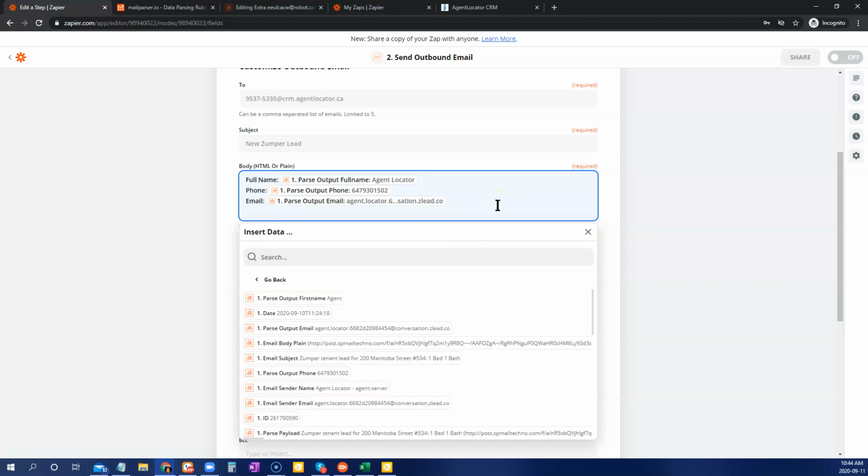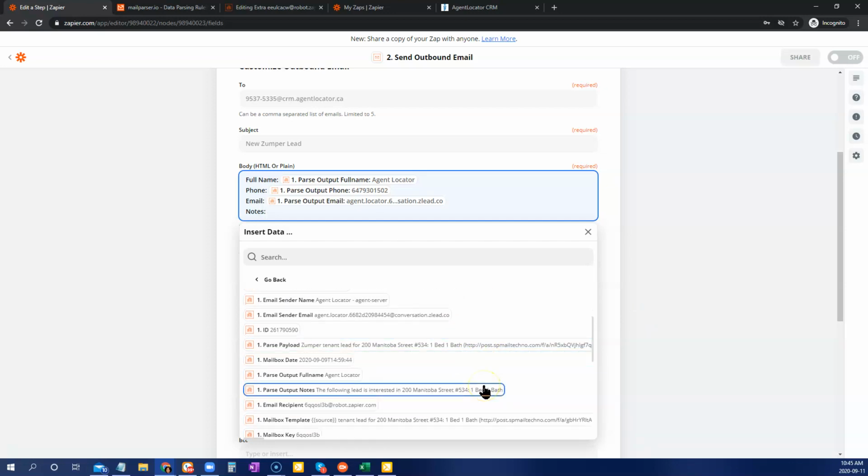This was different because it gives you that unique Zumper email for privacy reasons when somebody's generally inquiring about a property, right? It doesn't give you their actual email address. It only gives you their actual email address if they're booking a showing. So you have your full name, your phone, your email, and then we are going to put the notes section in. So this again is if you highlighted anything that you wanted to be as part of the notes.